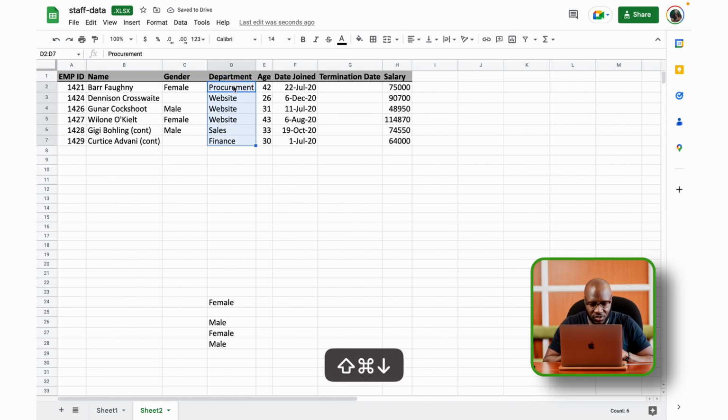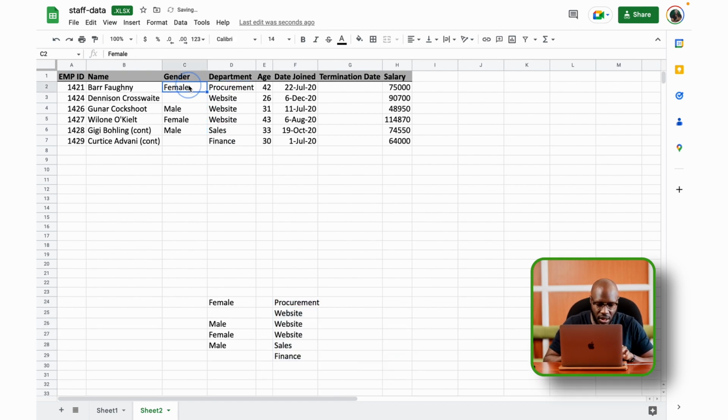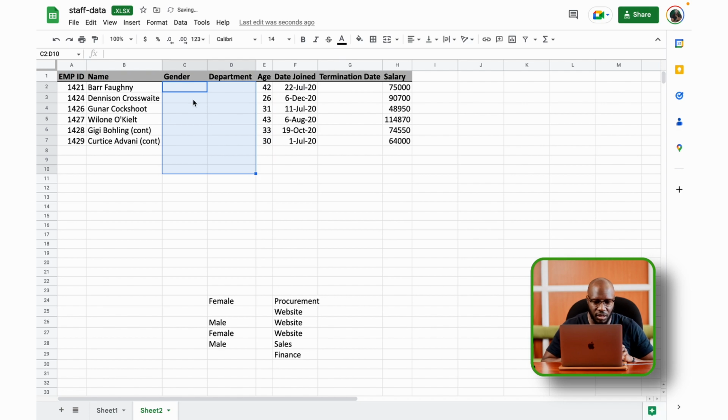I'm going to get this as well, paste it here, put it there, okay? So now I'm going to delete those. Now I am going to replace those manual entries with data validation, which will be drop downs with either female, male, or non-conforming or whatever, something like that, okay?